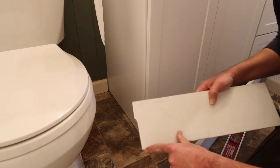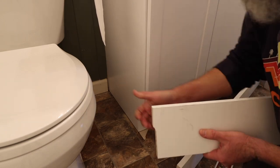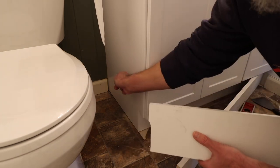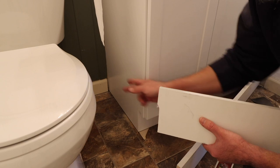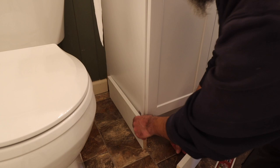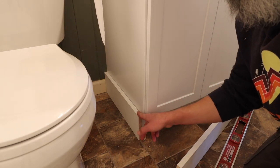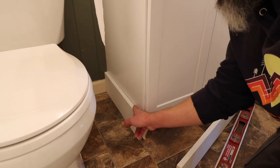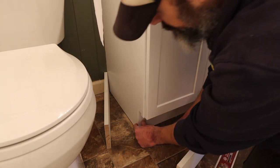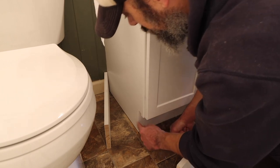So I took my shape matching tool, I don't know, whatever it's called, and I just pushed it up against there, got the shape, and then cut this out on the bandsaw. That way I get a nice flush fit back there. But I've got a gap right up top here because this little piece of particle board is sticking out a little bit.